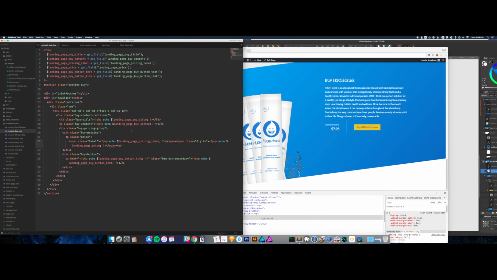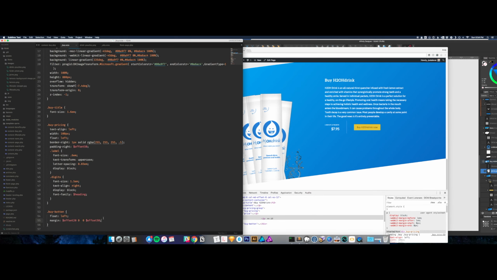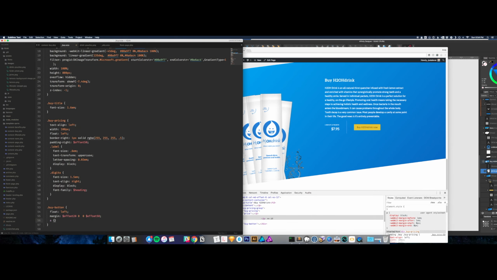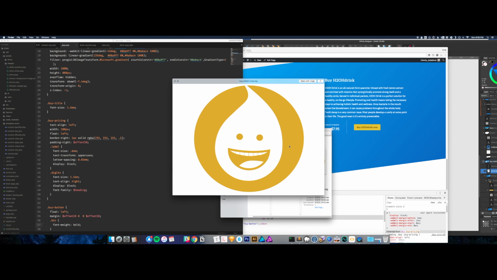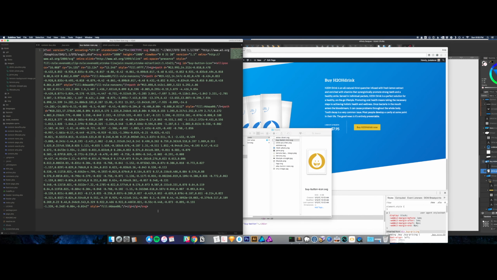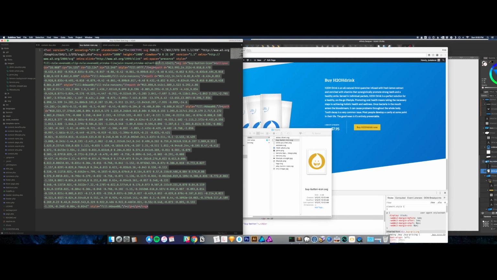Our button needs a few more styles. Let's grab the actual tag. Well, let's just call it with the class button. And let's make the font weight bold. And increase, that's not any bigger, I don't think. We do need to grab that. We exported that little dude that was on the left side, so we can, I believe, just add that back. Yeah, this one. I'm gonna see if I can't do that directly. Yeah, it's a lot of code, but we can go pretty quick with this.